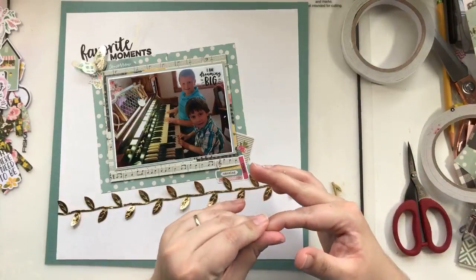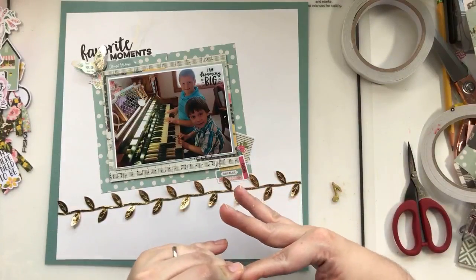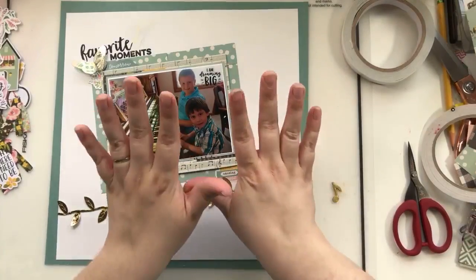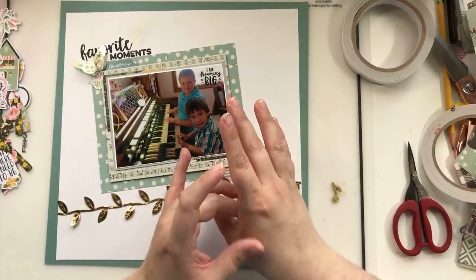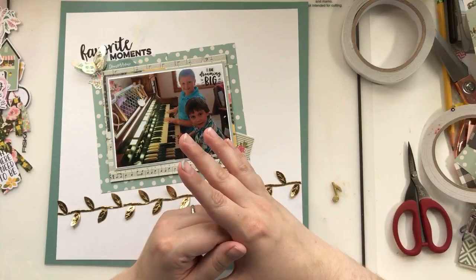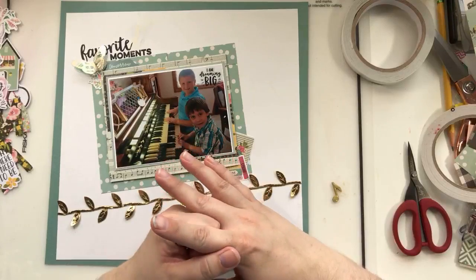A blue tiger. That sounds awesome. Oh, you're going to get it on your hand. You know, I hadn't really thought about that. Oh my goodness.